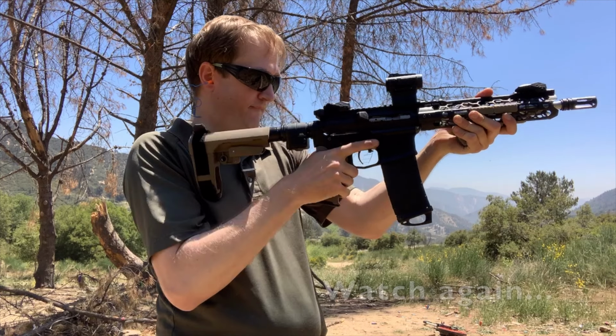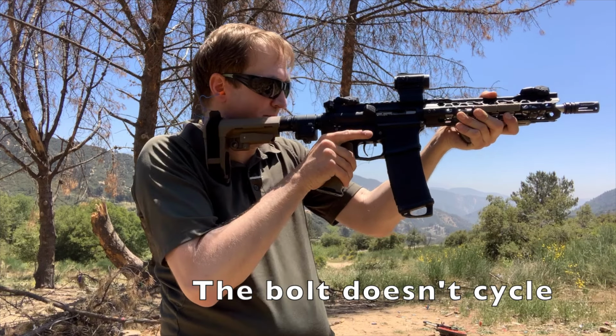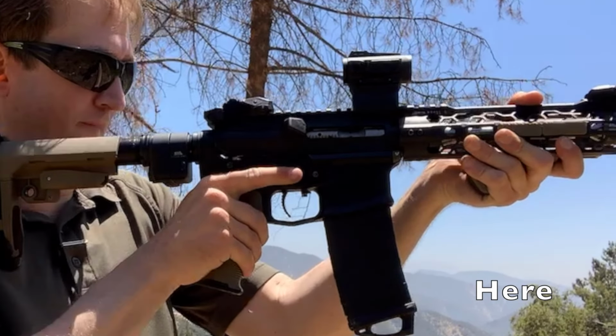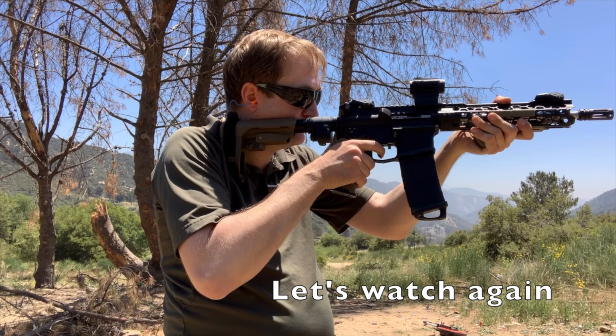last take has to do with how these California compliant Maglock systems work. You press a button, it separates the upper and lower just a little bit, and that's enough to allow you to release the magazine. Now here's the issue with these kinds of systems. When you separate the upper and lower, it might not come back together fully. So you hit the button, it separates the upper and lower a little bit, change your mag, and then what I usually do is I slap the front of the handguard so that it puts it together. But sometimes that doesn't work all the way, and it stays separated by just a little bit.